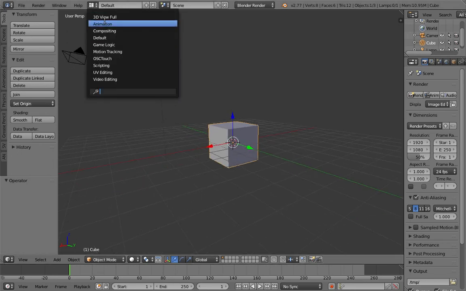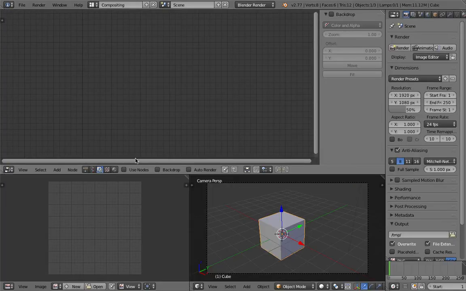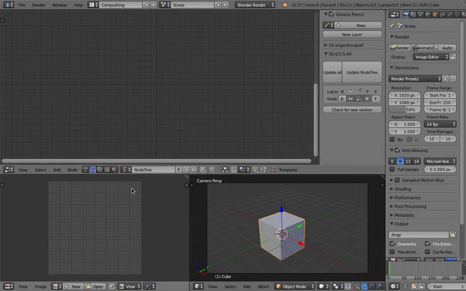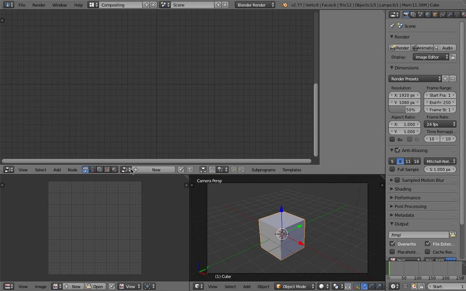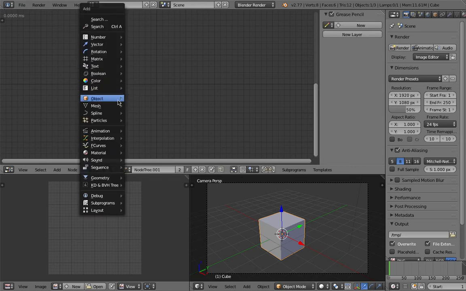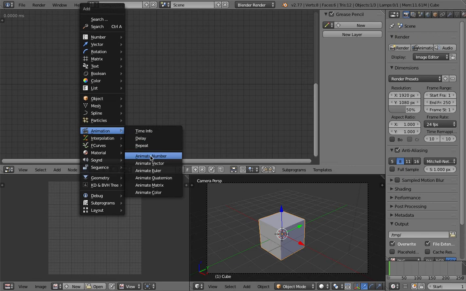So as we already know, with animation nodes we have a bunch of objects that relate directly to animation, and they're kindly named. The node is named with Animate at the front, so you can animate between two numbers, you can animate vector, Euler, quaternion, matrix, or color. However, the naming can be kind of scary for animators.